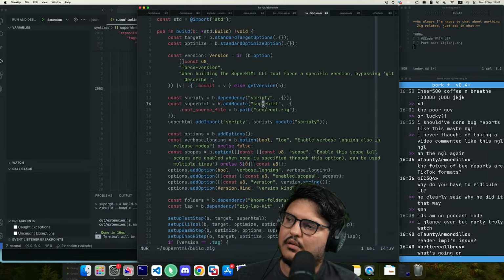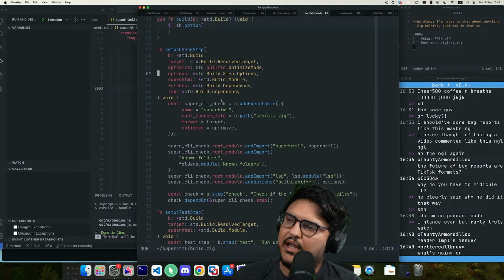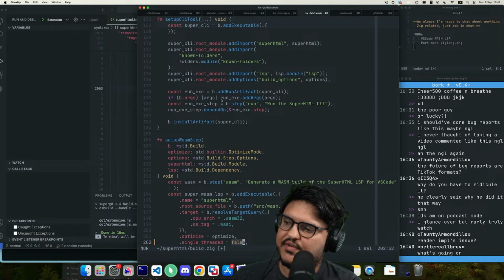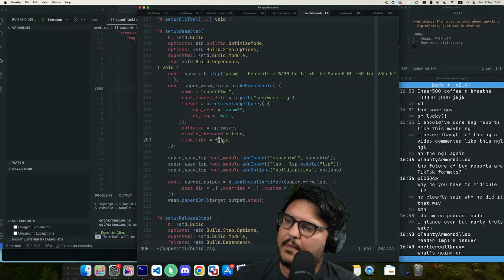Super HTML. So Super HTML doesn't even want libc. That is guaranteed because it's pure Zig everything, so that's fine.